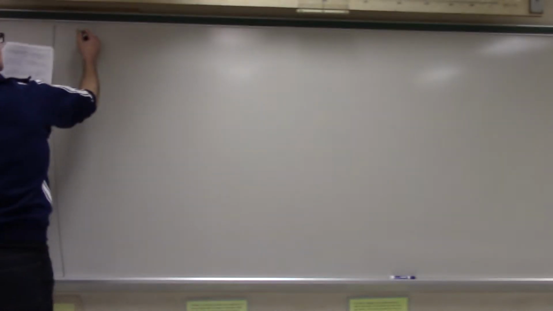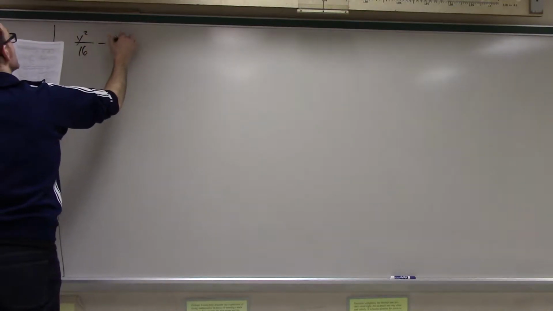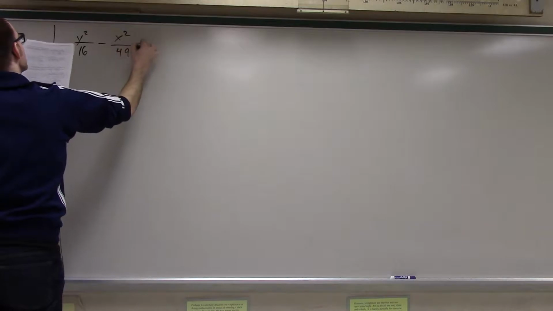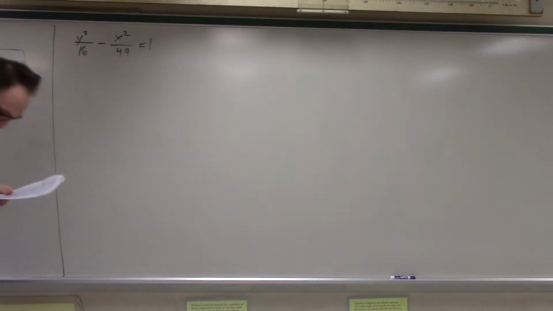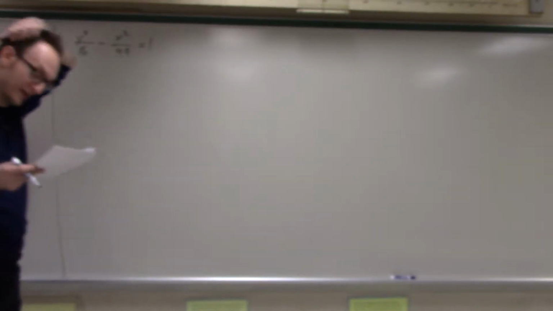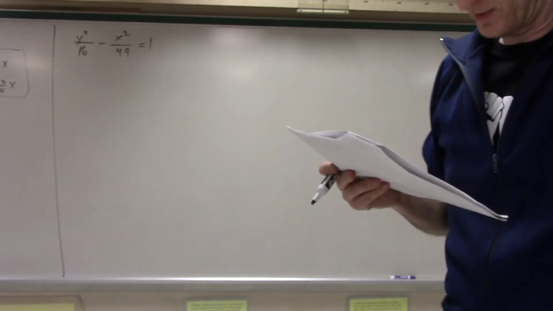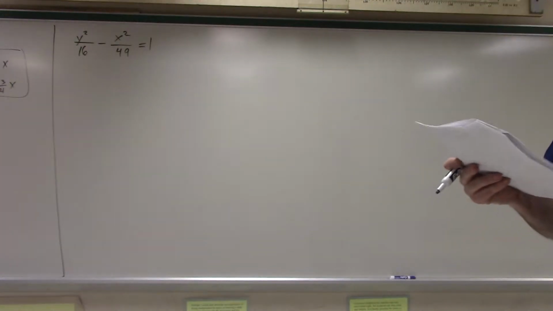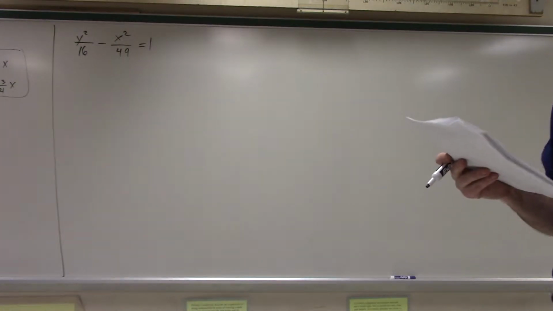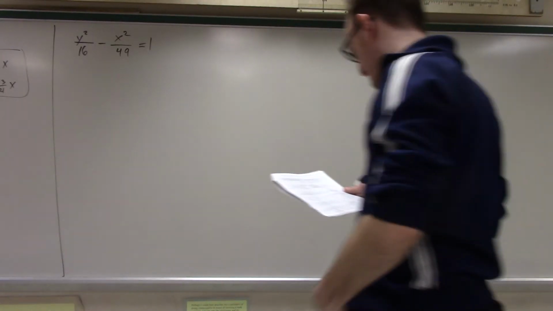Okay. Here we go. You are just given out of the blue y squared over 16 minus x squared over 49 equals 1. Okay. Oh man. And what we want is like everything. Graph the asymptotes. Give the equations of the asymptotes. Graph the hyperbola. There's something about the latus rectum going on. You're asked to find the coordinates of the foci, plot the foci, eccentricity, everything.